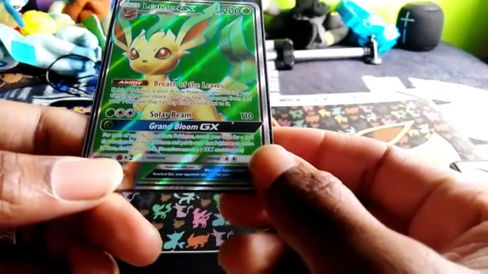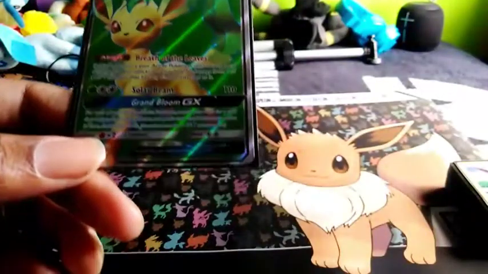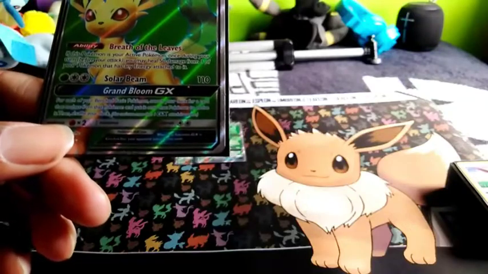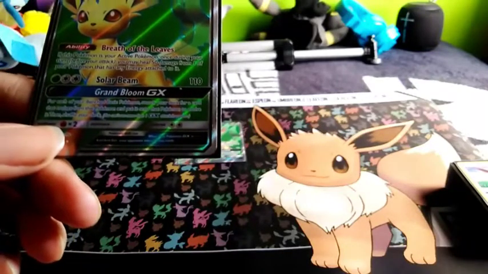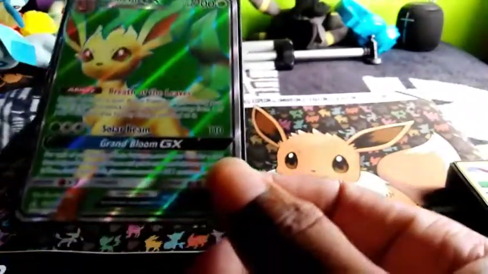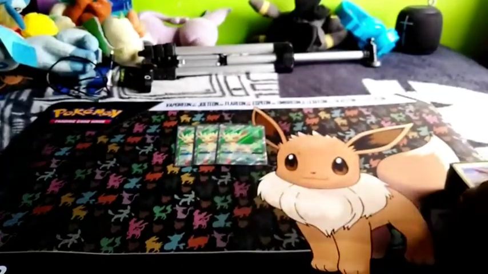Not bad. Then we've got, of course, the Grand Bloom GX, the GX we want to use on our first turn. Basically, for each of your basic benched Pokemon, search your deck for a card that evolves from that Pokemon, evolve it, and shuffle your deck. So this will basically be like your first turn Forest of Giant Plants, which is really nice if you get the right setup anyway. Next, we are playing a 4-line of Eevee.